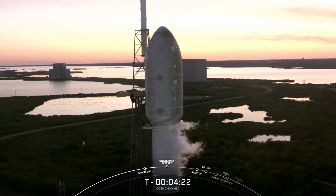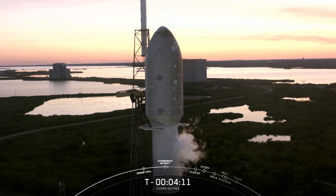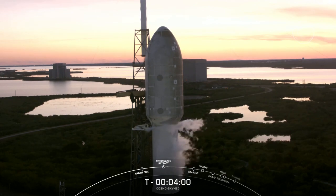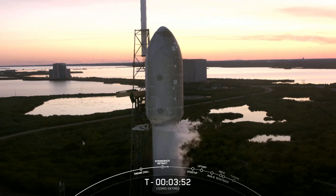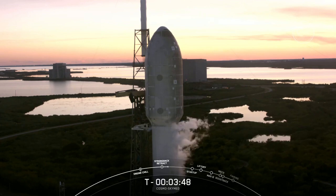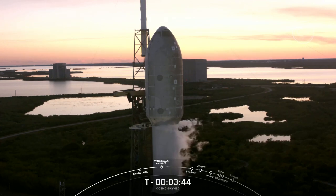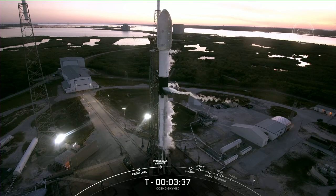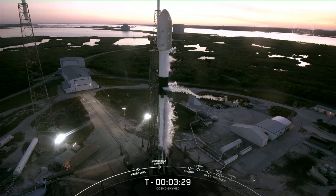And we're currently waiting for the TE retraction. And in preparation for that, the TE clamps will begin to open. You should see here, actually, you could see it on your screen now, those clamp arms just below the fairing are starting to open up. Once that completes, then the TE can finally retract away from the vehicle. Looks like the clamp arms have completed. Now the TE should start moving slowly away from the vehicle. The first stage is connected to a launch mount at the base of the TE, but the structure is hinged and then will retract away from the vehicle in preparation for launch. And it's very slight, but that TE is moving away from the vehicle there on your screen.